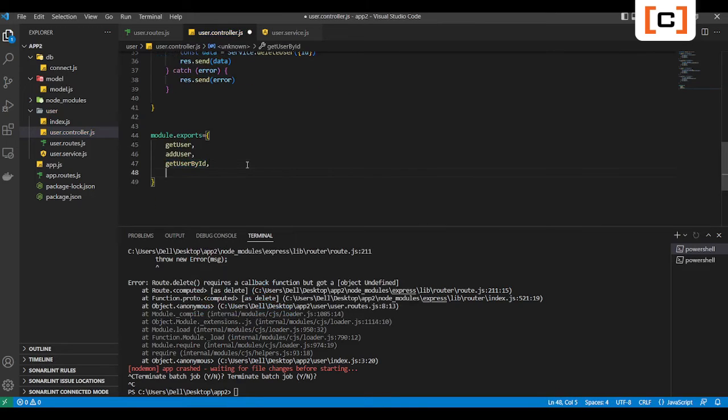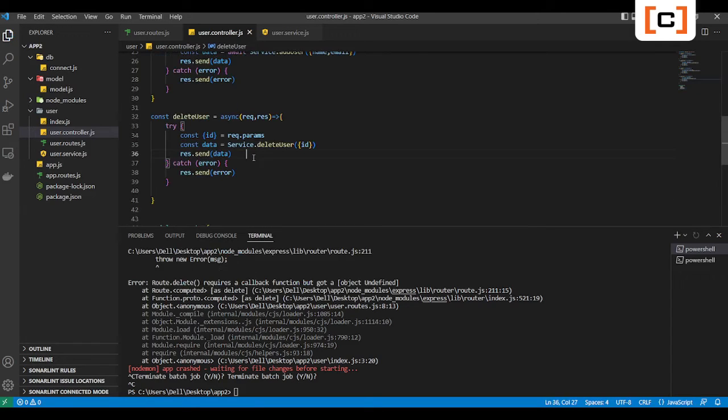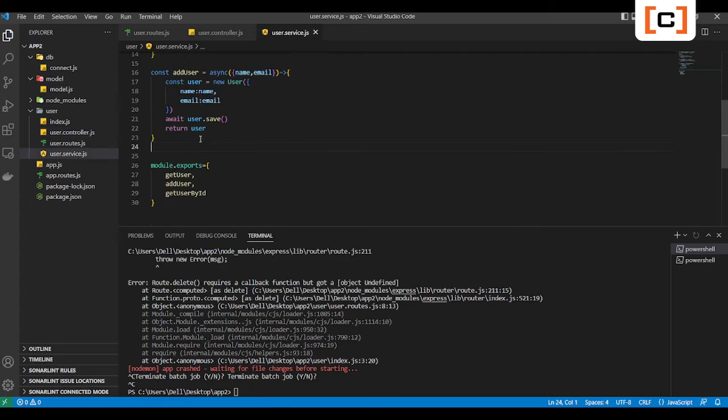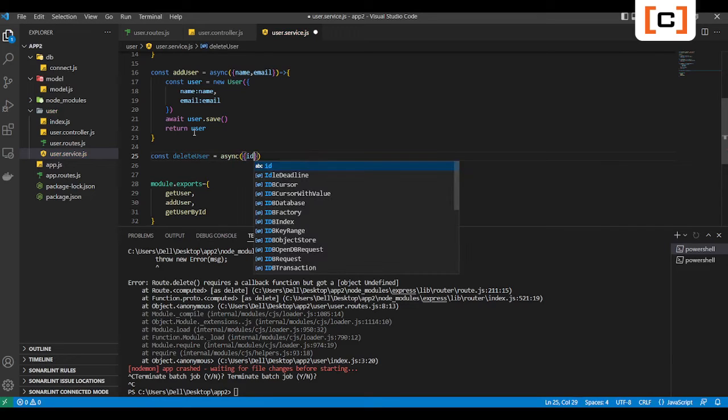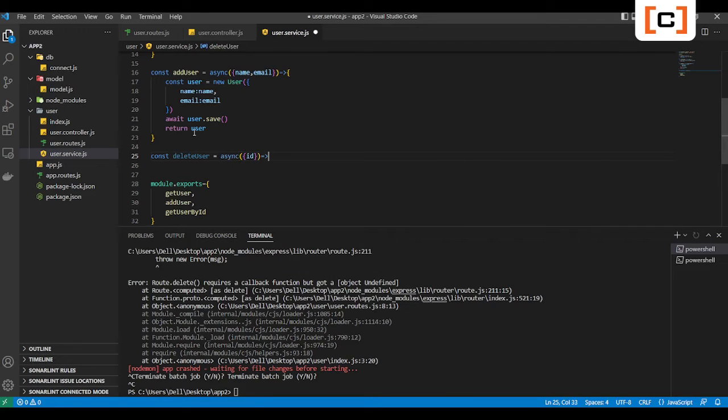Now delete user. Now let's go to the service. In service I have to create another function called delete user. Delete user is going to be an async function taking only one parameter, which is the ID of the user that I want to delete.